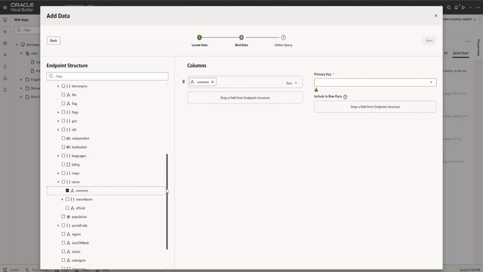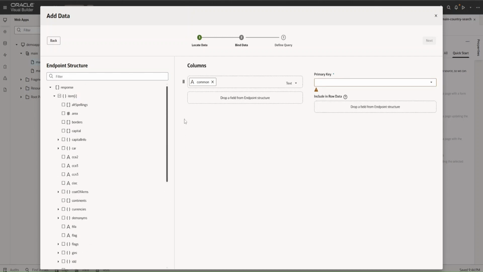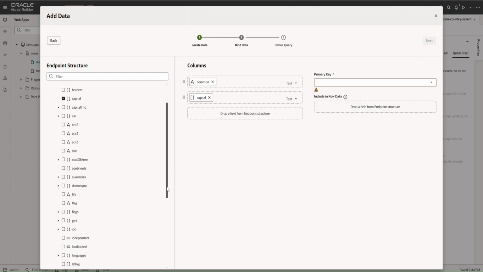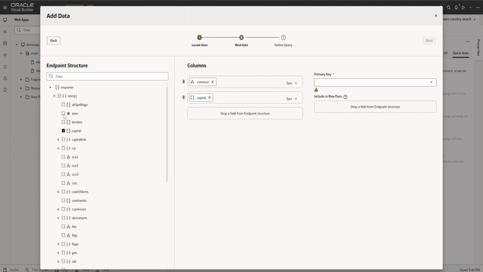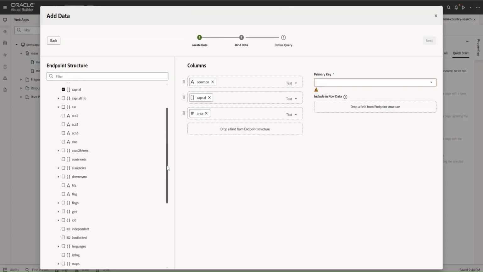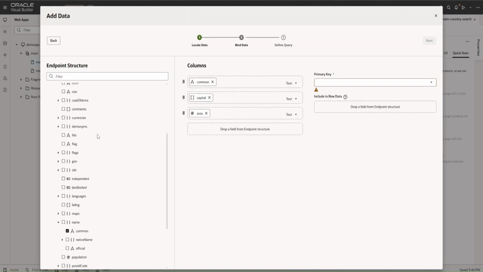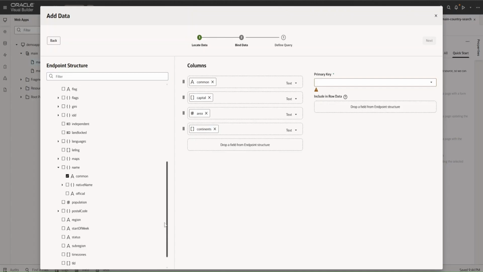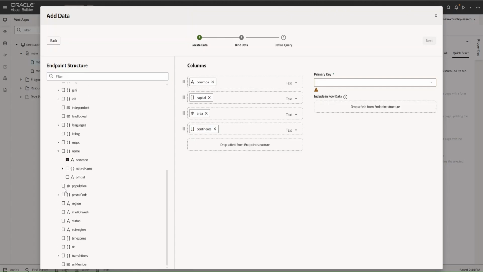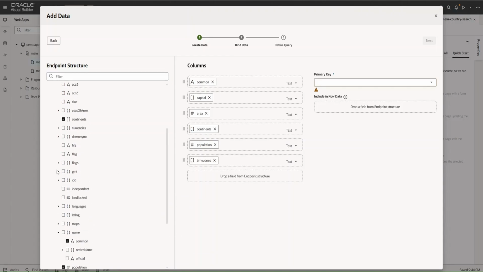Then I will select other fields. I'll select capital, I have capital here. Then I can select area, the total area of that country. I will select the continent, population, time zone, and flag.